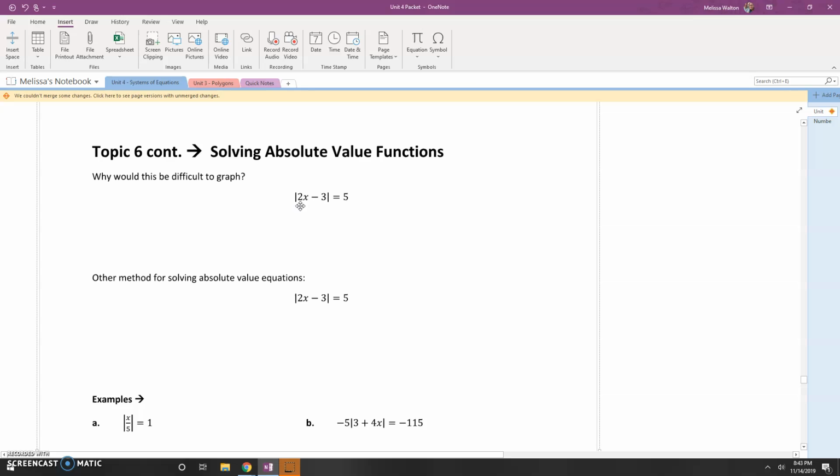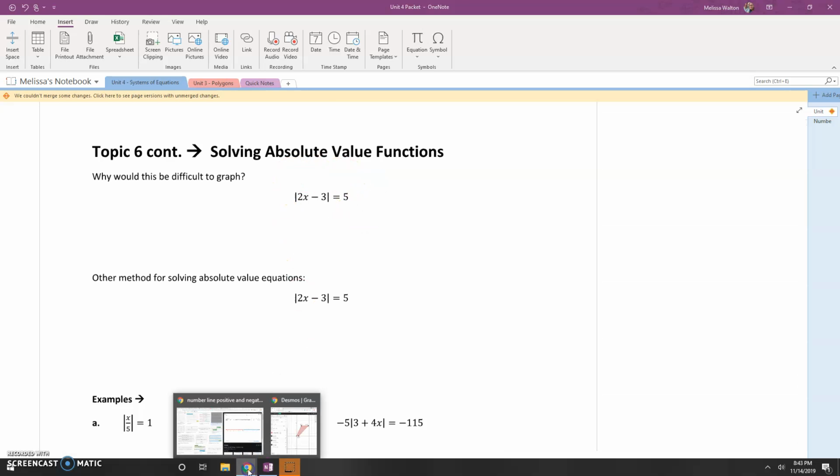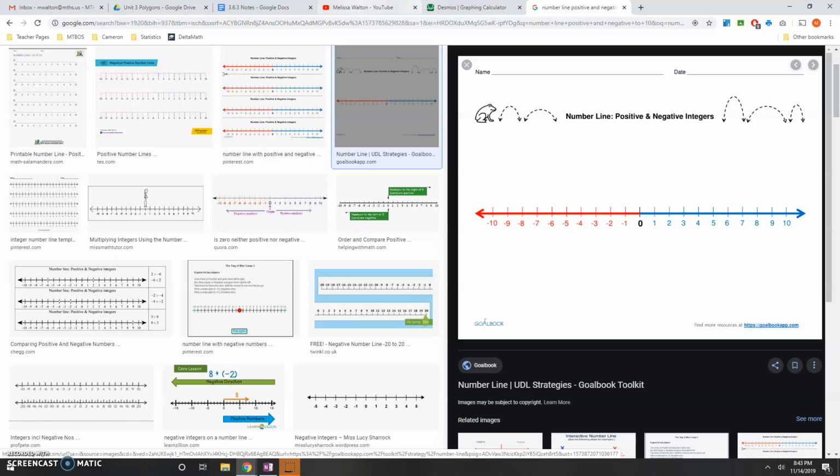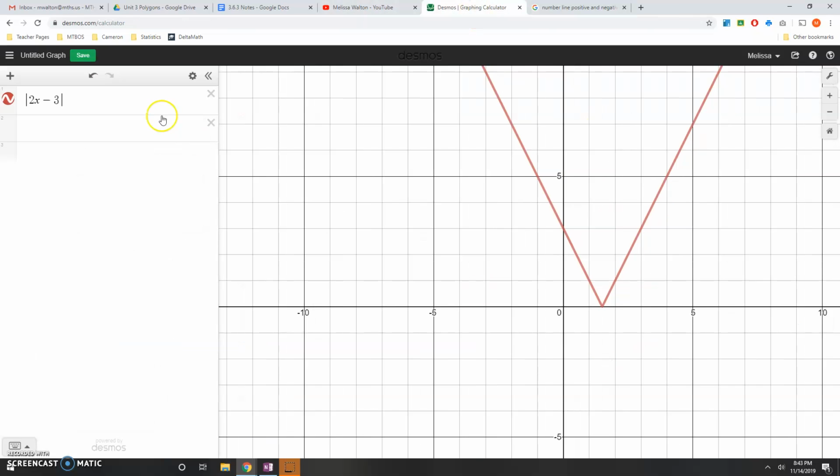But we have not discussed how to deal with something in front of our x value. You might be surprised to know that that is actually a horizontal stretch. So here is what I would like to show you real quick to show you what this graph looks like. If I graph the absolute value of 2x minus 3, here's where we're at. We actually did not go to the right by 3. We only went to the right by 1/2. Interesting. But that would be something for a future class, how to deal with horizontal stretches. But this is a little bit harder to graph than what you anticipate.